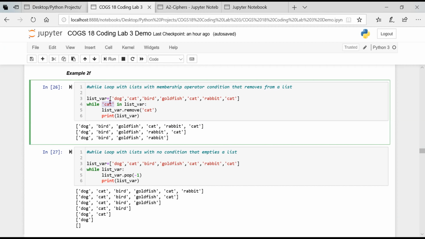So this checks if cat is inside the list, and there are 2 of these. The first one is going to be true, so it runs the while loop. One way you can remove, as we talked about, is removing the actual string from this list with dot remove, putting cat inside, and it'll remove each one separately.